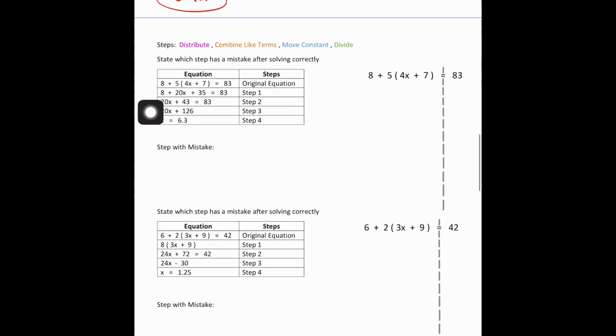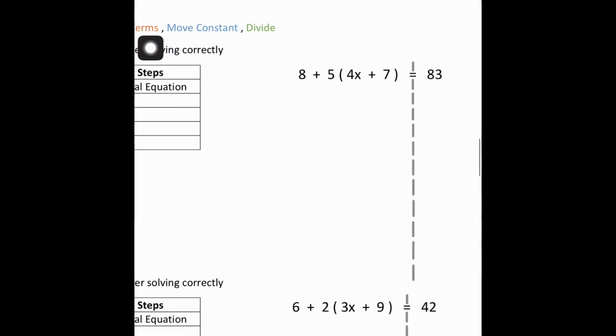Wonderful. Now for this one, it's looking for a mistake. It's up to you if you want to find the mistake. I love that you're able to problem solve, and it's great to look at other people's work and go through it, just to see where they make errors, just like we do in class as a small group or whole group unit. So let's solve the equation: distribute, combine like terms, move constant, divide. And after we complete each step, we'll cross-reference and check how they did it over there on their own. What do we know about that 8?